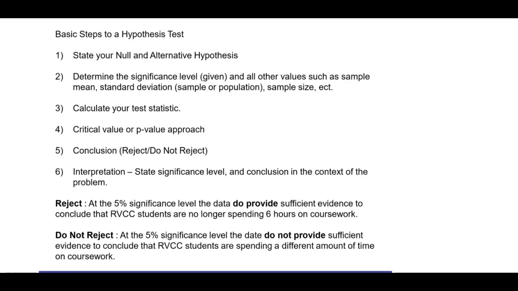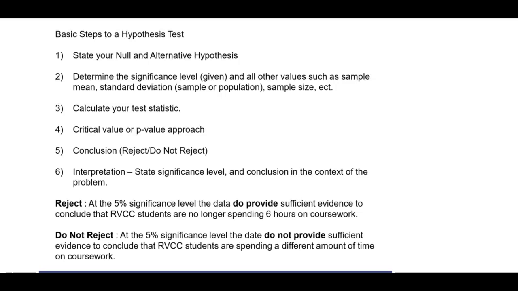But in Stat 2, these hypotheses become a bit more complicated. We're going to be pulling in 2 populations. We're going to look at different types of parameters besides a mean. We're going to be looking at proportions. We're also going to be doing different types of tests with multiple populations, and your null and your alternative hypothesis are actually sentences you're going to write. So this, as you move into Stat 2, can become much more complicated.